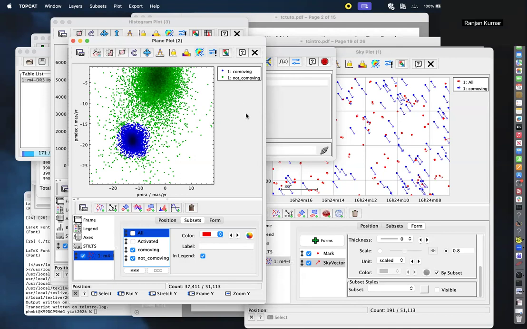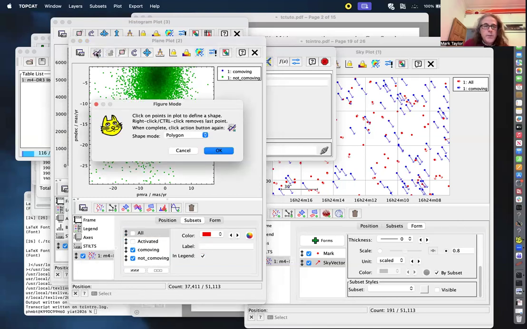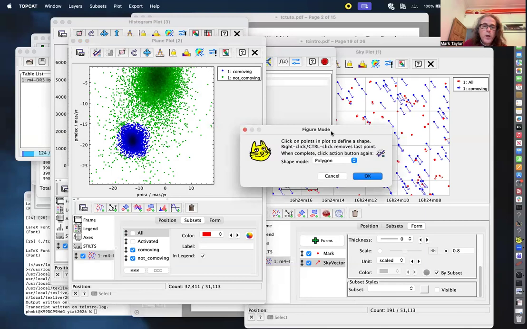It is also possible to do that in TOPCAT. What I did before was click this blob button, which just lets me draw a blob. This button next to it does something a bit more sophisticated, and lets you draw a shape which is more geometrically well defined. I get some options.